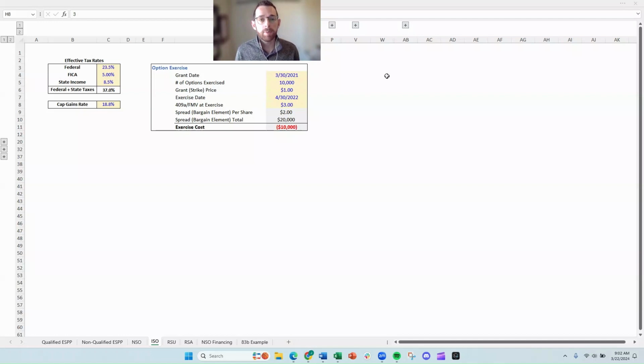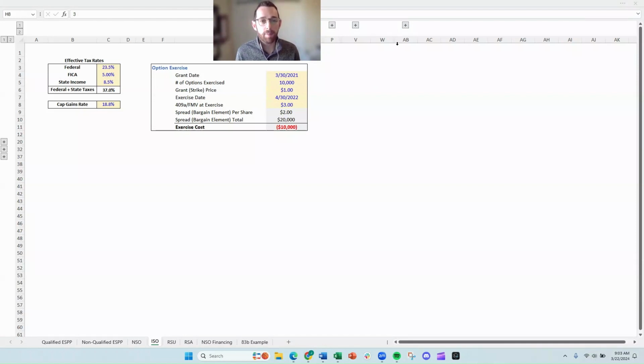Now, most of the inputs between the standard or regular tax and the AMT are the same. However, there are some inputs that differ. And one of the inputs that differ is the spread or the bargain element from exercising ISOs. And it differs because the bargain element is considered income for the alternative minimum tax. It is not considered income for the standard or regular tax. Now, at this point, if I have royally confused you, that is totally okay.